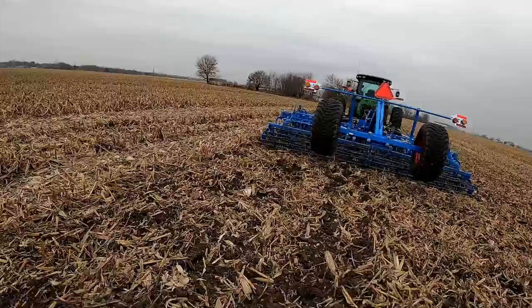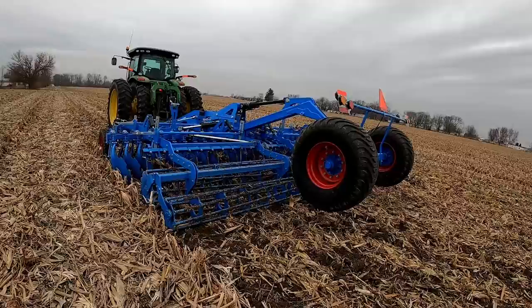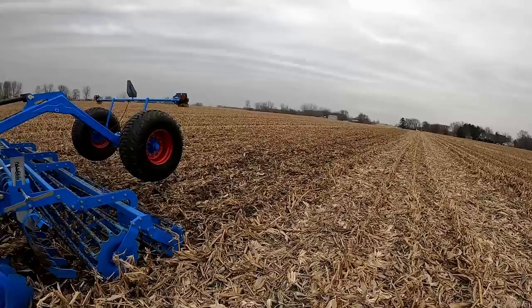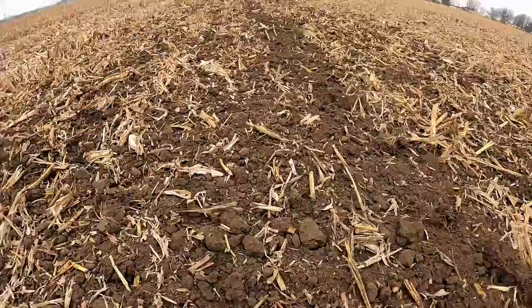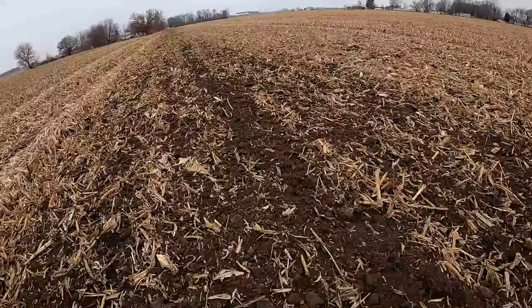Right now I'm running about 8 miles an hour. That's all that tractor can pull. We'll put this on the track tractor and you should be able to run 10 with it. So if you're running 10 miles an hour, it doesn't take long to cover acres. I may run over it a second time just to see what it looks like. It's starting to sprinkle here, so I'm gonna make this quick. Just wanted to show you second pass over. It really buries it this time. Sizes everything up. So, like I said, I'm not sure one pass is gonna do everything that I want it to do. But definitely two passes will work.